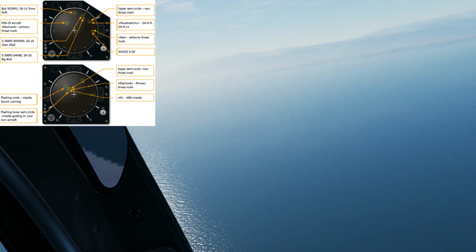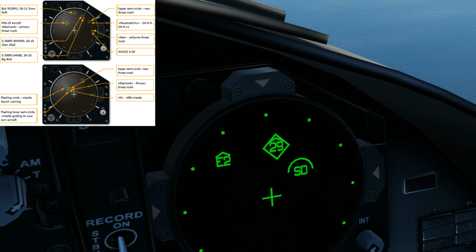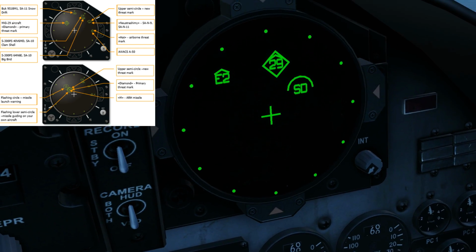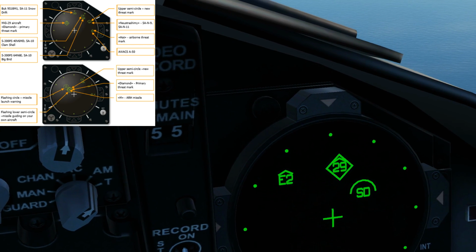So that's out there somewhere on the ground. You'll notice that it's obviously a 360 display. So if it were below us, we are the cross in the middle, if it were below us on the display, it would be behind us. Now you'll notice some are closer to us and some are further away from us.